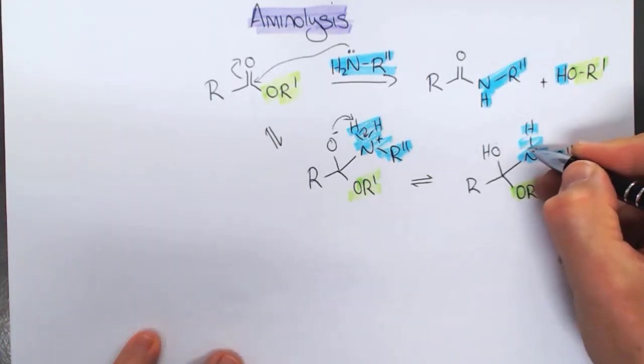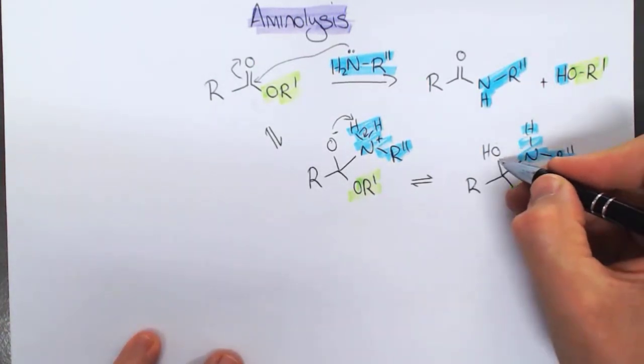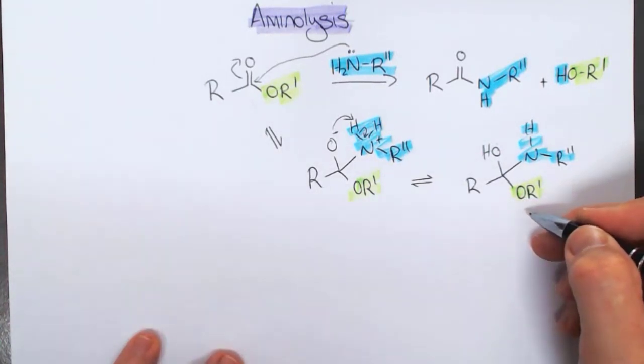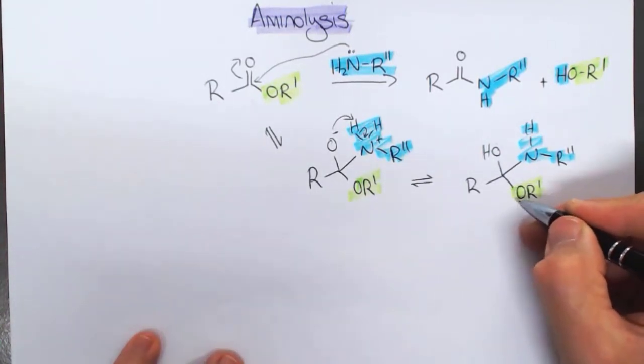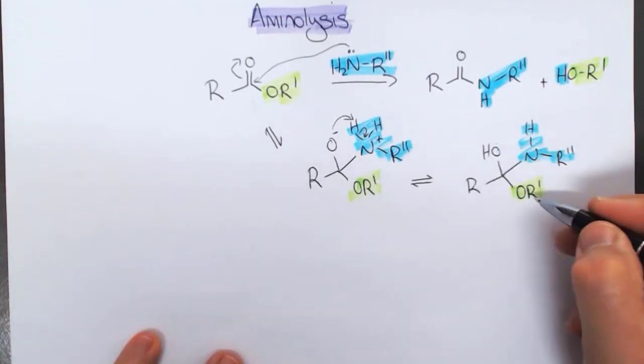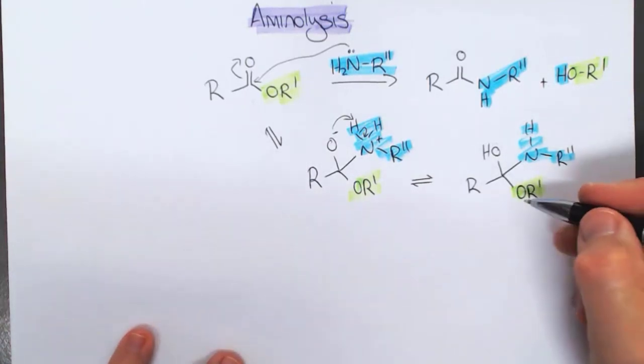Or we've got a lone pair of electrons on the nitrogen, which could kick in. In that case, it could kick out this OH over there, or it could kick out the ester part, OR', out that way over there. Both of those would be O minuses, and they'd both be essentially equal. And both of those could happen.